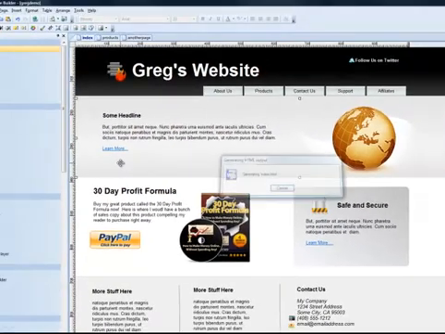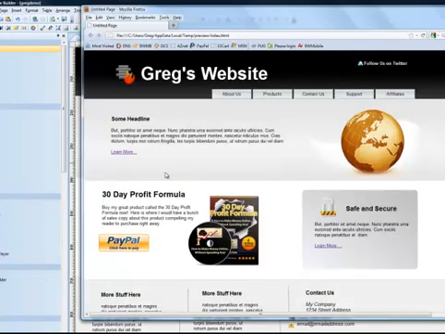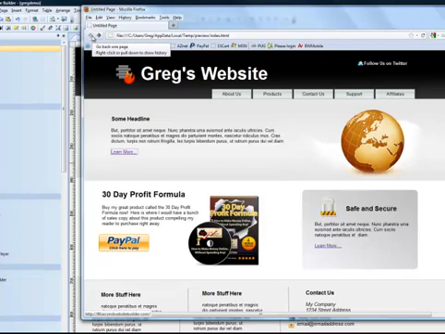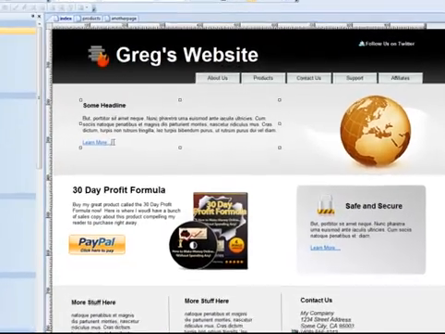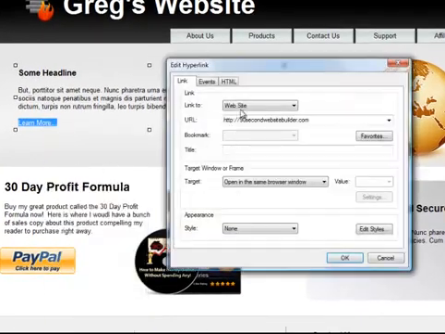Clicking F5 gives us a preview, of course, of the website. And so now if I were to click this link, it would take us to the website that I just told it to. Okay, simple enough. That's about as easy as things get. If you want to be able to make a hyperlink to an exterior website, that's how you would do that. So let's look at some other kinds of links. So that's to a website.